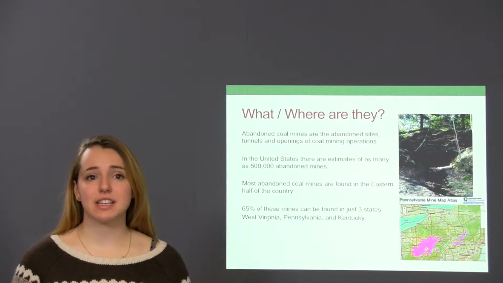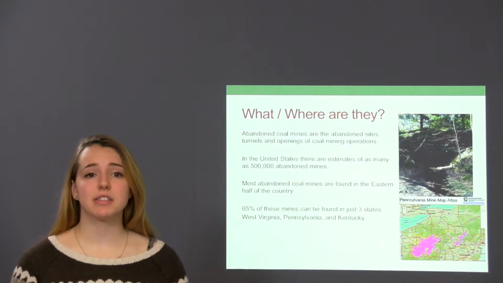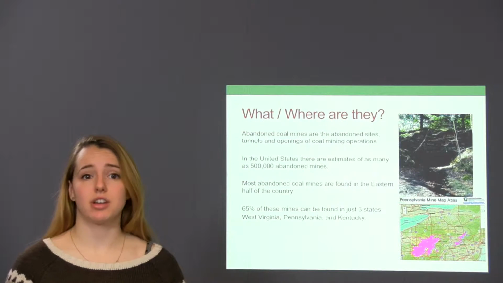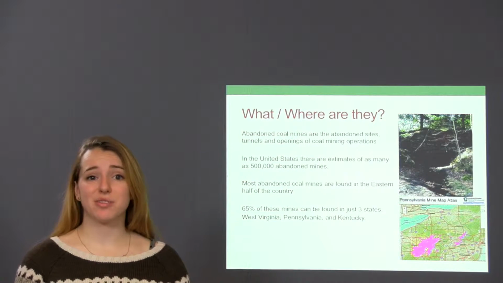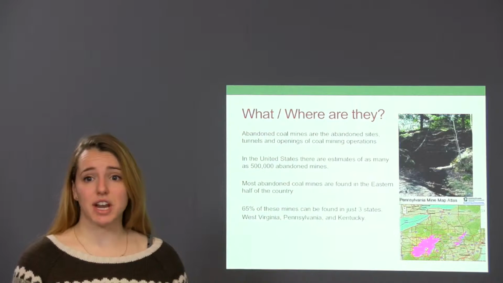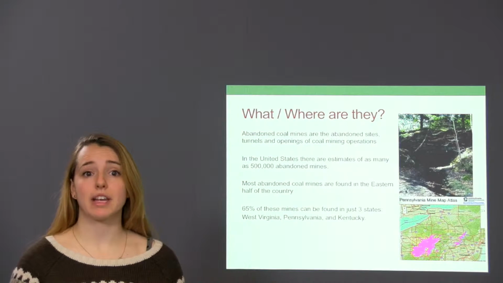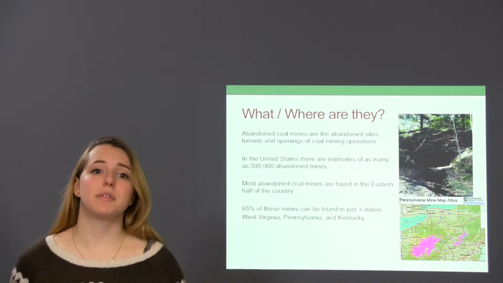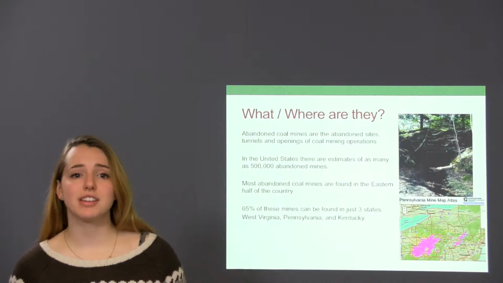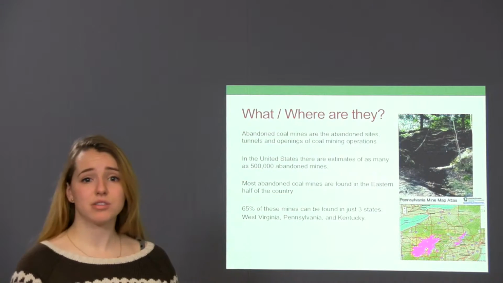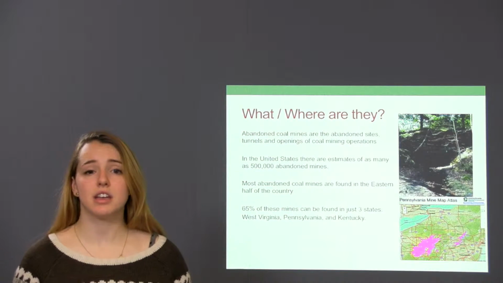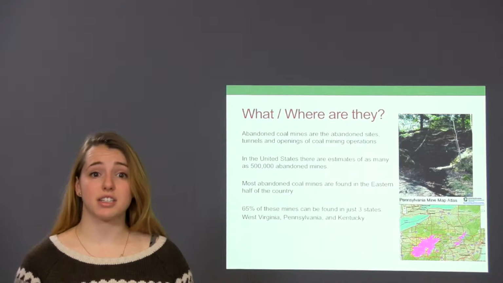So what actually is an abandoned coal mine? It's basically a coal mine that has stopped production. There are about 500,000 abandoned mines in the United States. This includes mineral ore mines as well. Most of these abandoned mines can be found in the eastern half of the United States, and 65% of those can actually be found in Pennsylvania, West Virginia, and Kentucky.